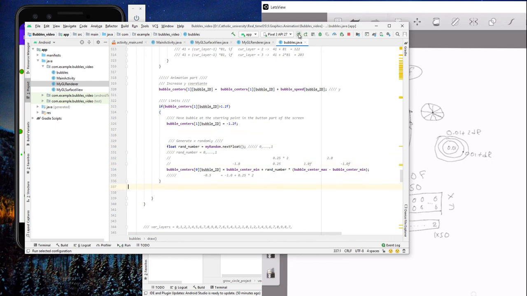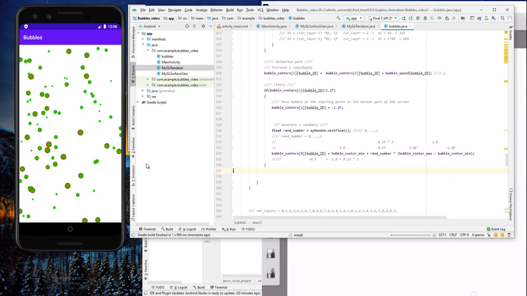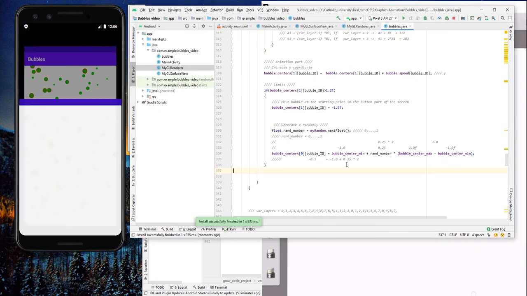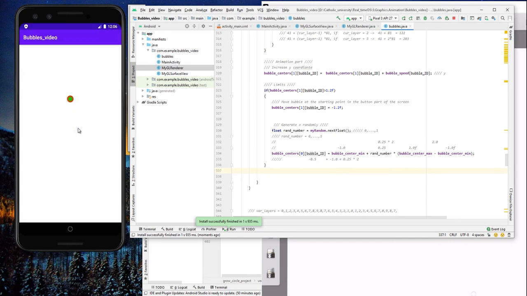Okay, so now let's try how it looks. So now the center of my circle will be randomly changed. Check it back.